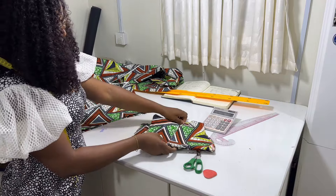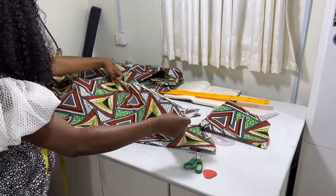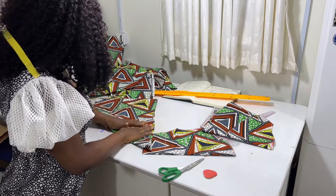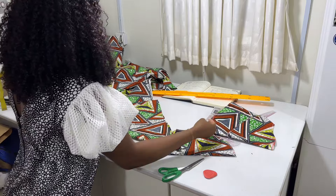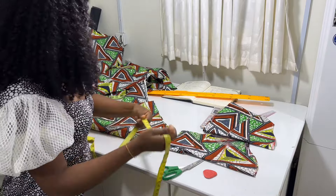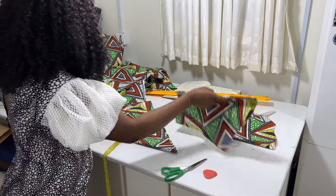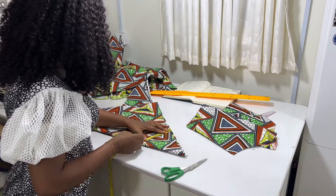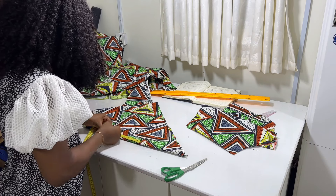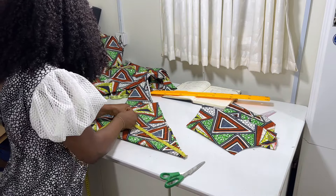Now the remaining last frill layer. The circumference for the last one — fold the fabric again into a triangle. As I said, if you want it to have some pleats you can make it more than the circumference, but I'll just do the exact measurements. So this is folded like a triangle again. Here I have exactly 7 inches, so I'll look for the position where I can see 7 inches from the triangle. Then measure down the length we want for the frill, which is 7.5 inches. Go back to the tip of the triangle, rotate — I have 16 — and take the 16.